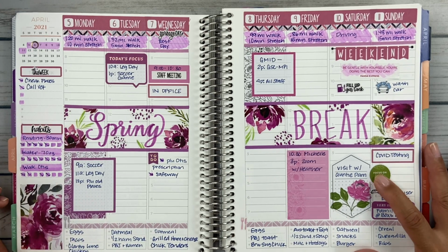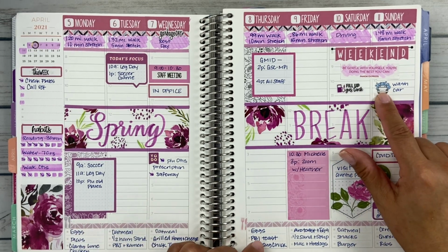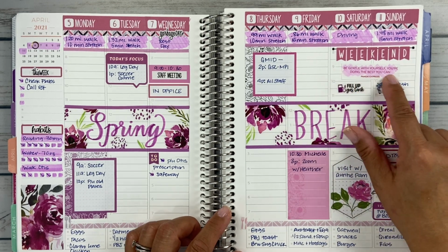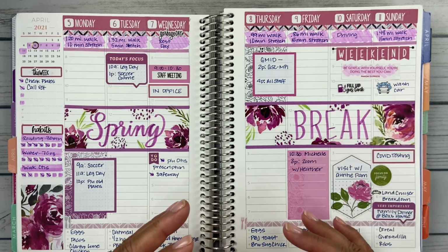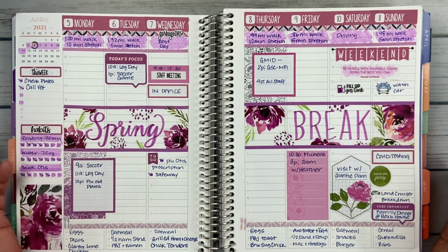What else do I have here? This Focus on Family came from the Happy Planner book. This is a Planner Kate, and then this is that same Nicole Hutch Designs from the previous week. And then this is just, as you can see, Panda Express, this is just one of my fortunes. I don't know if you're like me, but whenever I come across a good fortune in a fortune cookie, I like to save them. And so I thought this was a good one.